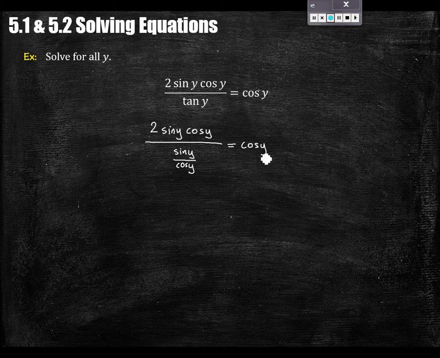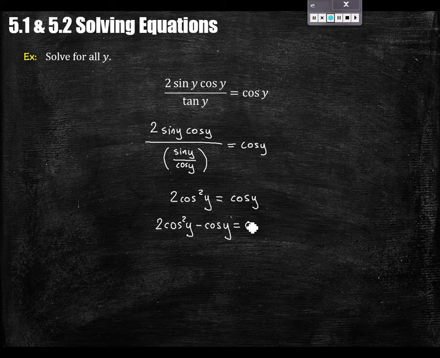All right, and then let's go on over here. We can divide by this. We can also multiply by its reciprocal. Do you see that we get 2 cosine squared then on the left? Hopefully the algebra is okay here. I'm doing it all for you, but that's okay. This is not the interesting part for me on this problem. I want to say something else here. So we get cosine y equals 0, and we get cosine y equals cosine of something.